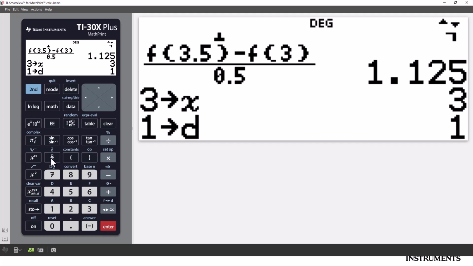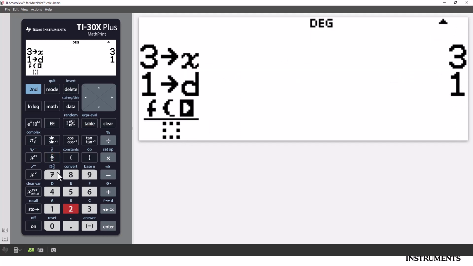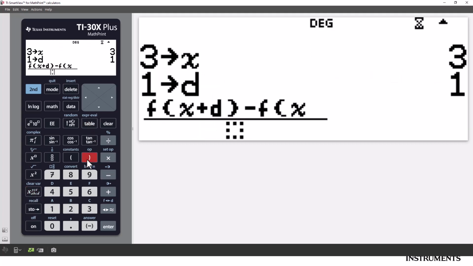And now we'll write the expression, like we saw on the previous page, f of x plus d minus f of x all over d, and we get the same as what we got before.